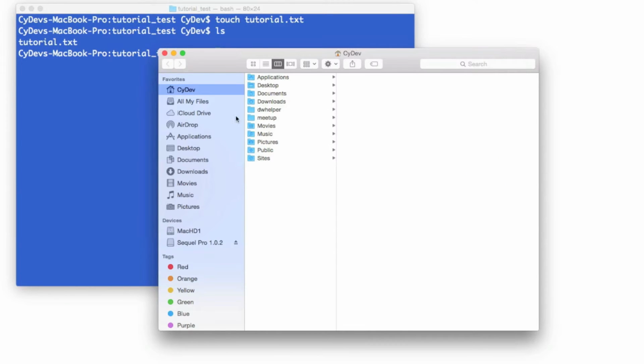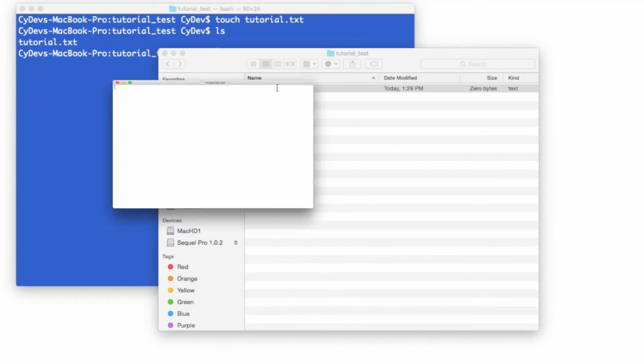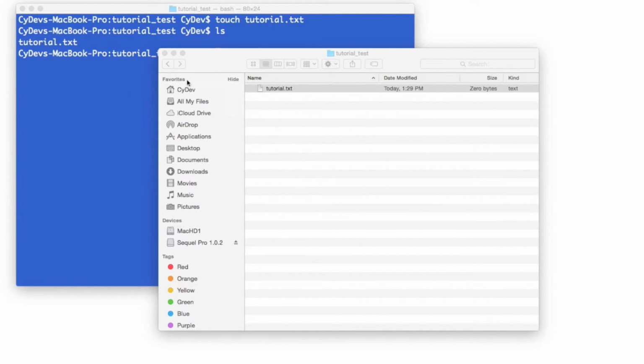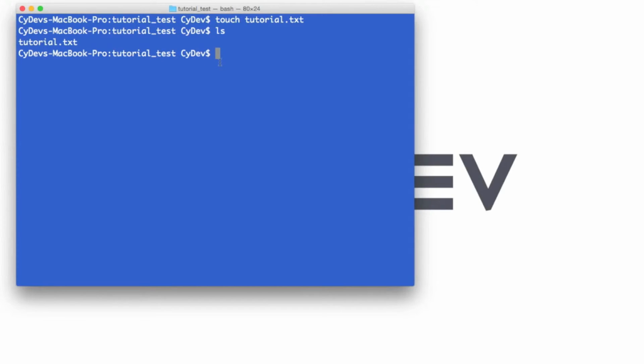Now keep in mind, everything that I'm doing here, because I'm using a Mac, I can do using the Finder. So I have my Finder window, I have my downloads directory, I have tutorial test, and if I want to open it up, I just double click and it's open. So the command line is just a way of navigating and moving around without using the Finder window. I can easily use the Finder window.